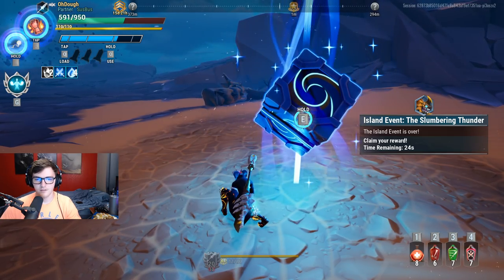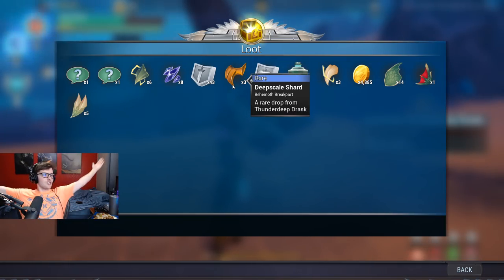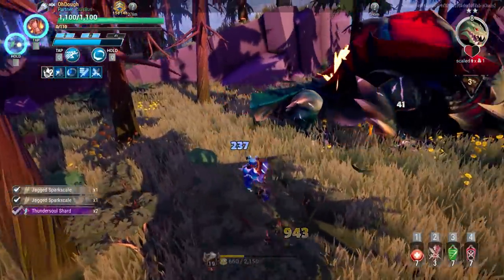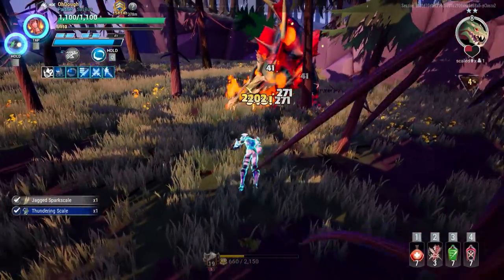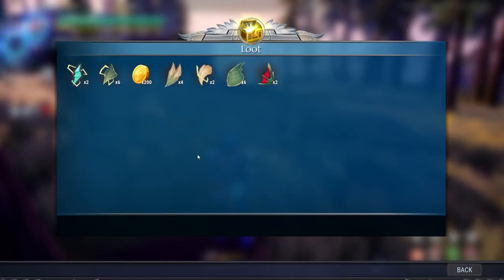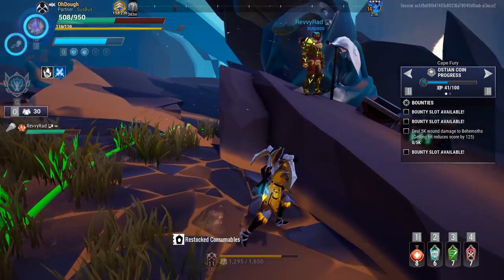Get rolled, Revy. It's just that simple. So that's 6 shards for 2 events, kind of cracked. And aside from that, if you need the parts for the other pieces, they're all from Drask. Just go ahead and mess up a regular Drask anywhere, and that is an easy way to get parts if you need those. Now it's time for me and Revy's mostly first impressions of Thunderdeep Drask.